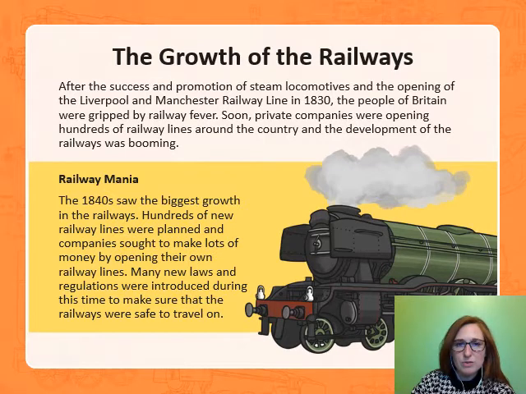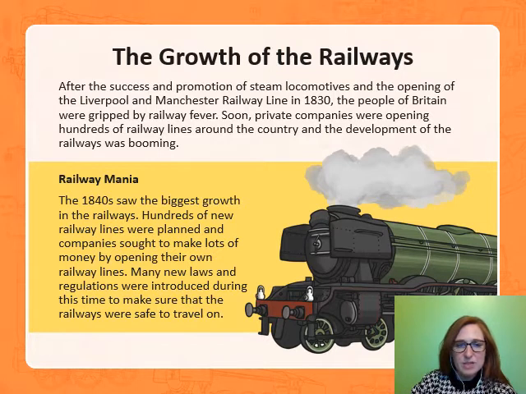Okay, so the growth of the railways. After the success and promotion of steam locomotives and the opening of the Liverpool and Manchester railway line in 1830, the people of Britain were gripped by railway fever. Soon private companies were opening hundreds of railway lines around the country, and the development of railways was booming. This is known as railway mania.